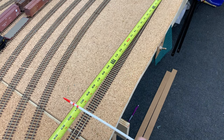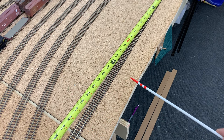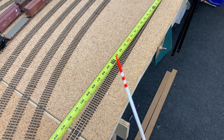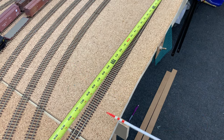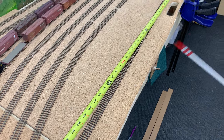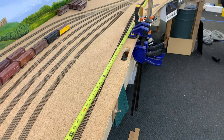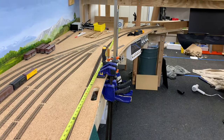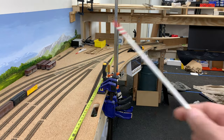And so here is where the splice is on the staging yard, which the plywood for the above section will actually be approximately 3 inches further this way. So the splice for the upper section is going to be right in here somewhere, which is within my 2 feet of forgiveness for the overhang. So that's for sure. I think what I'm going to do is the 1x2 strong back, both on the front and the back.